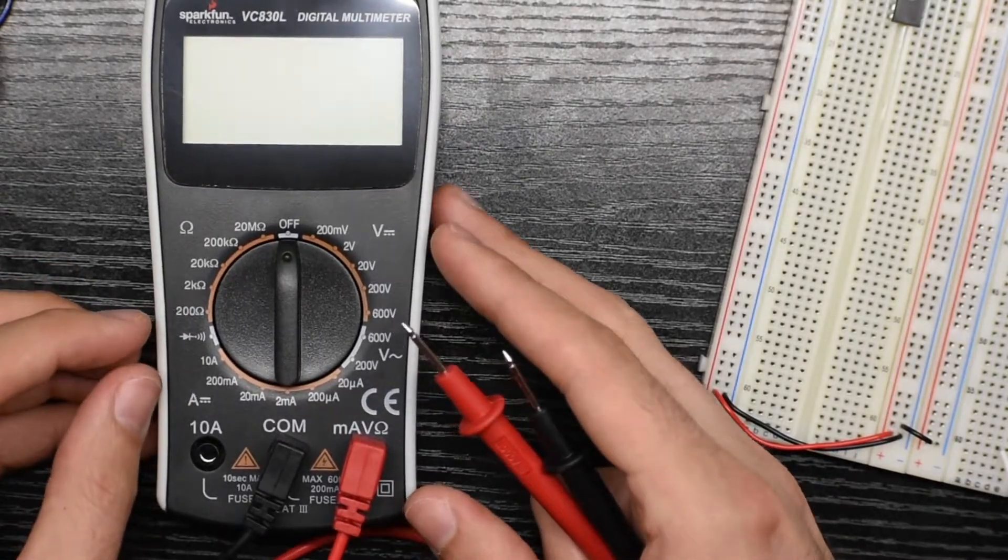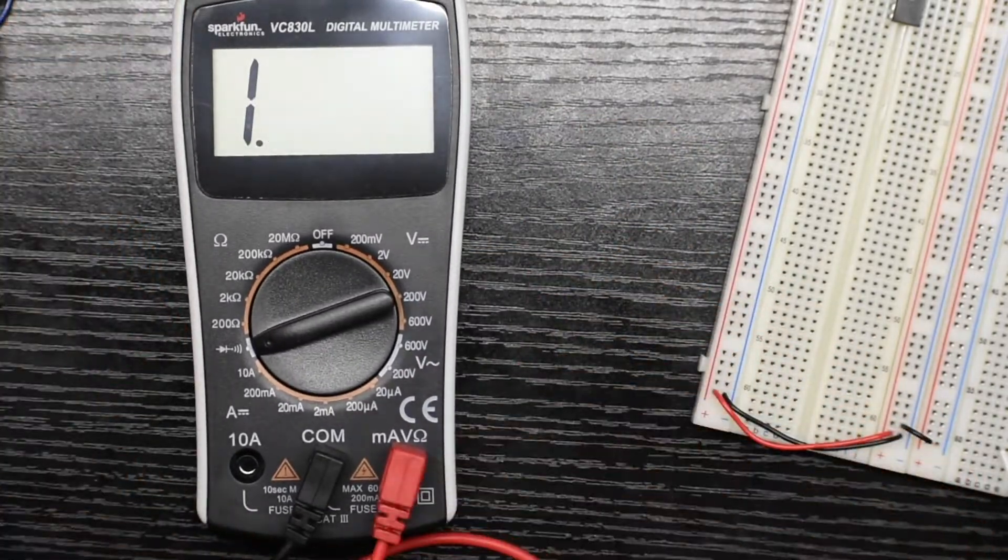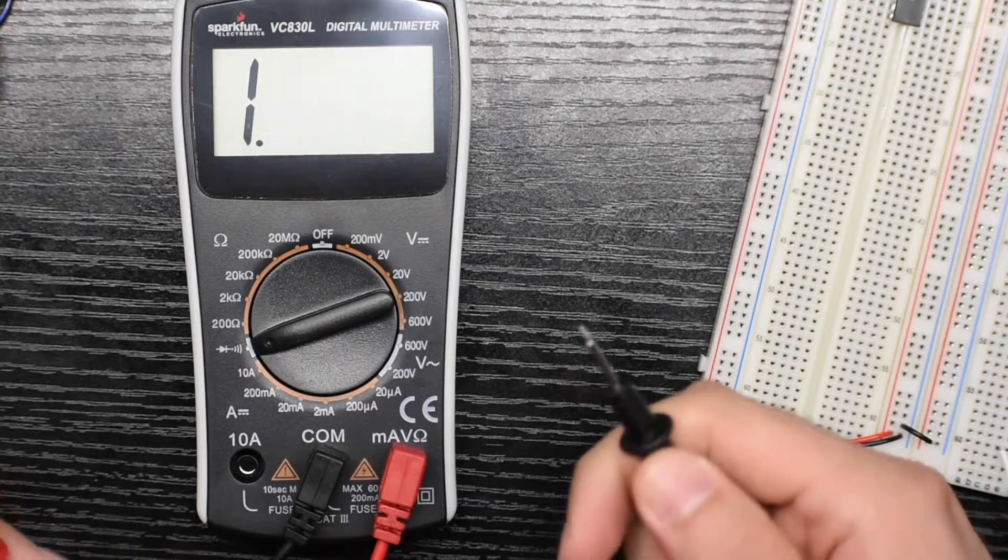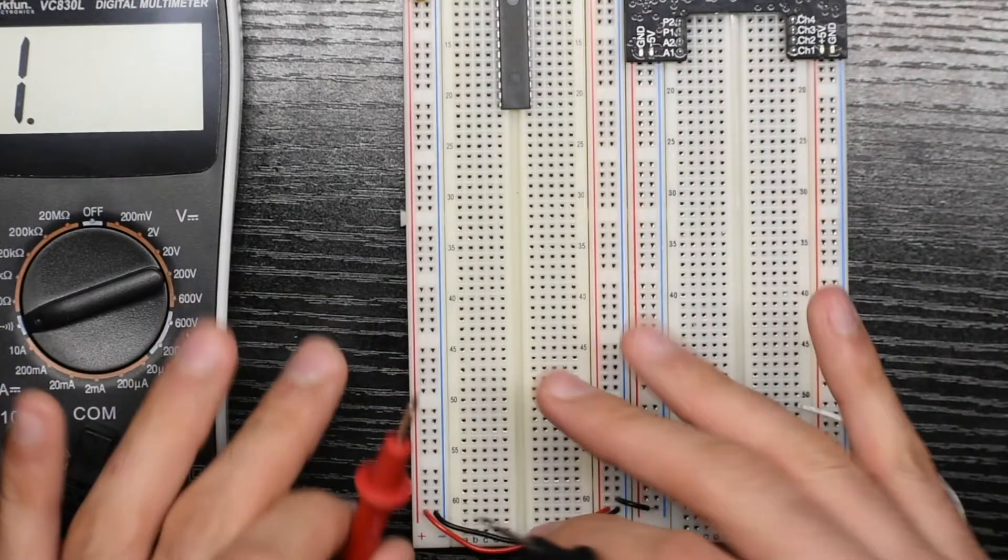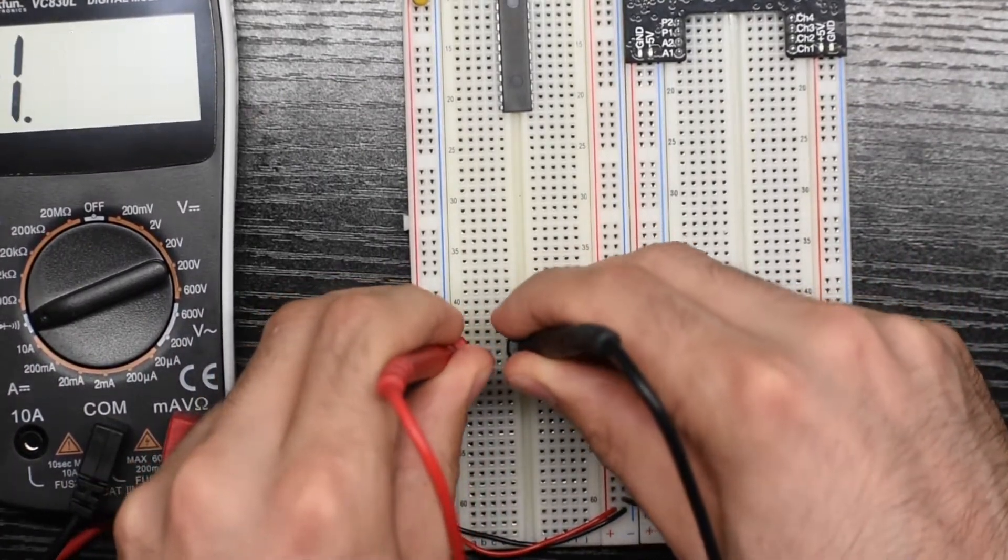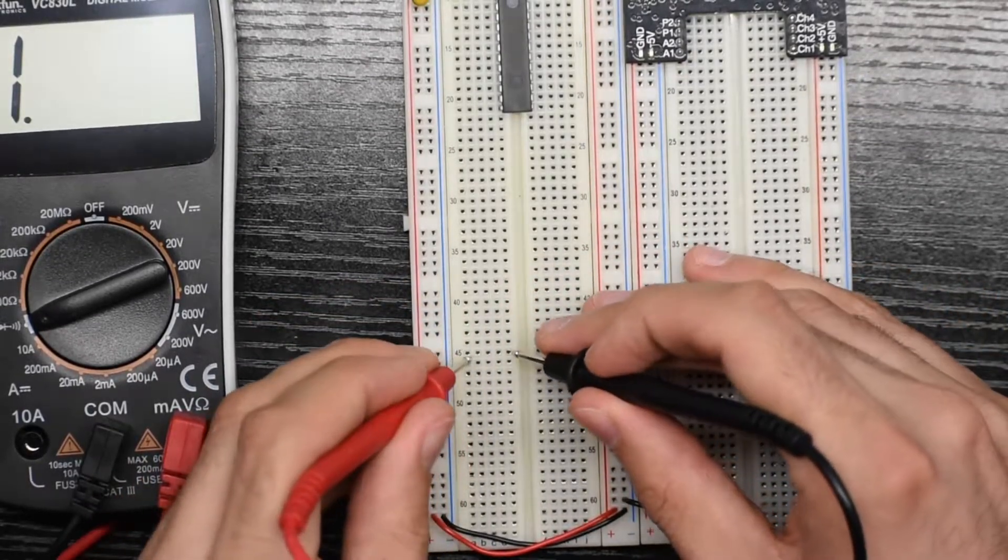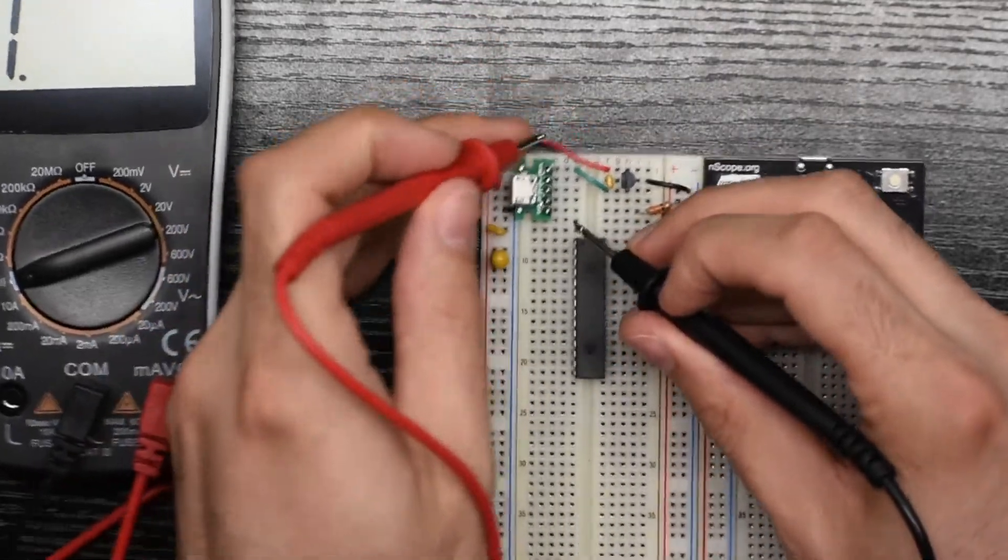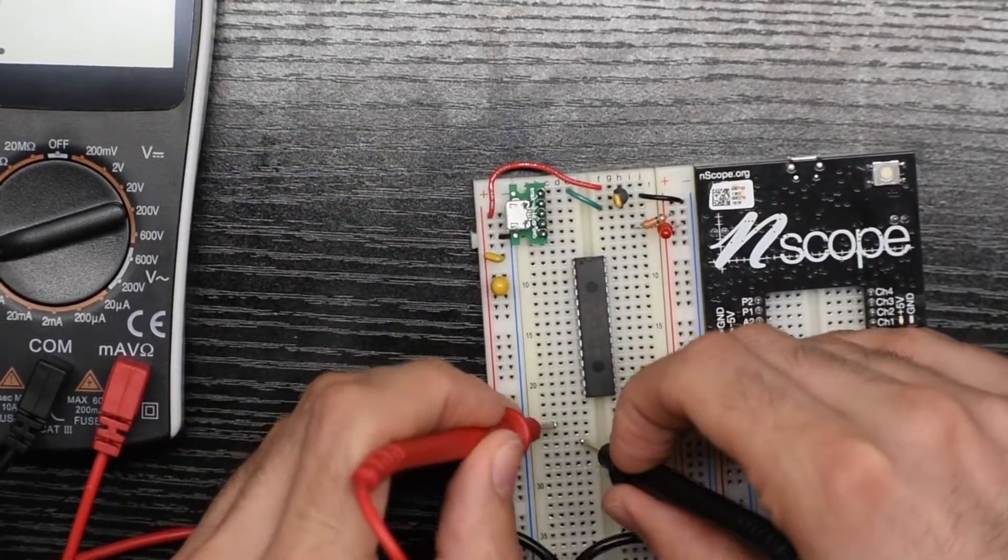The first thing I like to check is the continuity or diode test. So we'll turn this over to the diode test, and if we touch the probes together, we get a beep. If I was touching a diode, we would see the forward voltage of the diode. So this is pretty convenient for seeing if a wire is continuous. But note that I have to push pretty hard into a breadboard to touch the metal connectors that are in there. So these aren't really sharp enough. They're not really meant to touch like through the breadboard. If you want to touch something on a breadboard, you need to touch the actual little metal connectors. Don't try to like touch into the breadboard.